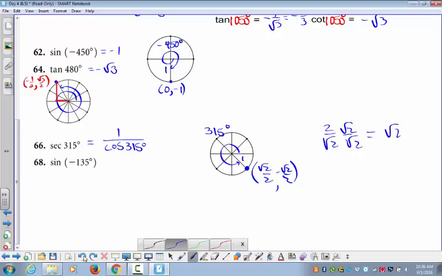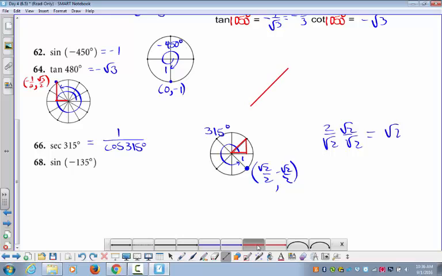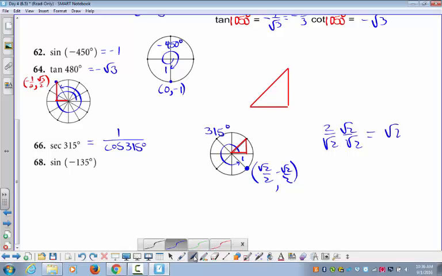I just want to clarify. How do we get root 2 over 2 again for both? Root 2 and negative root 2? So when we're looking at the reference triangle here, the reference triangle here is a 45, 45, 90 triangle. Right? And the typical way when we started was we said 1, 1, square root of 2 for the 45, 45, 90. But if we want to force that triangle to fit into a circle of radius 1, what do we divide all three sides by? Square root of 2, because we want to force the hypotenuse to be 1 to fit into a unit circle. So if we divide all three sides by square root of 2, we get that. So that forces these coordinates right there to be 1 over root 2 comma 1 over root 2. And 1 over root 2 is the same as root 2 over 2 if we rationalize the denominator.